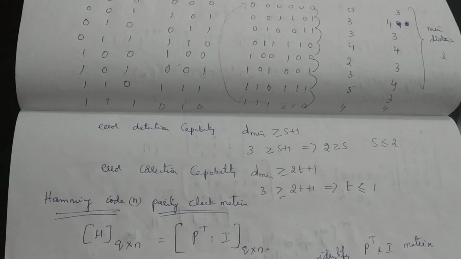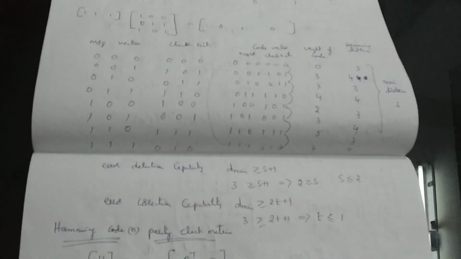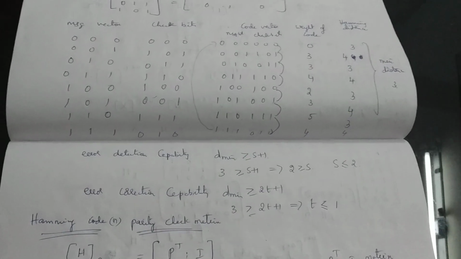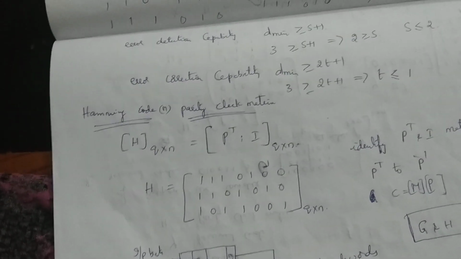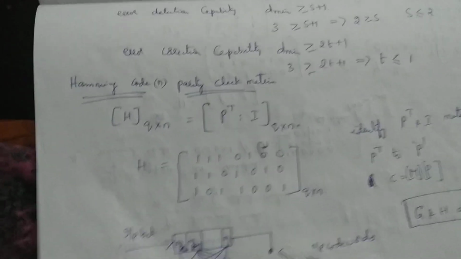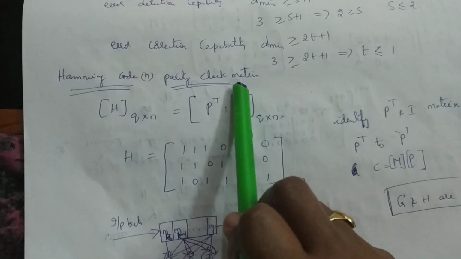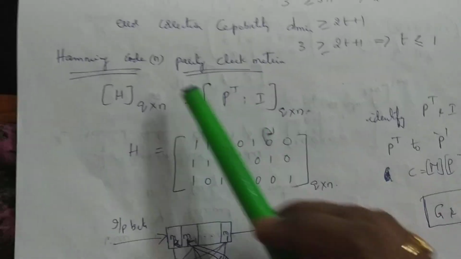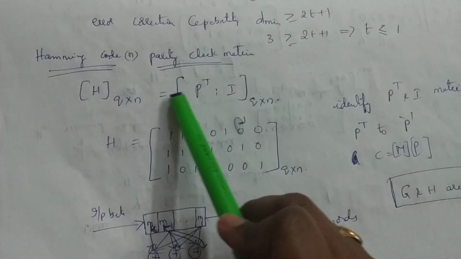This is regarding the transmission side, that is, to your message bits you have added redundancy bits and generated the code vectors. So this is related to the transmission side. In the same way, we can also use the Hamming code, which is given by H. The parity check matrix and your generator matrix are both related. Once you know the generator matrix, automatically you can find out the parity check matrix also.